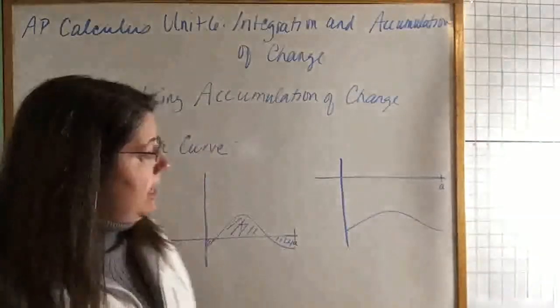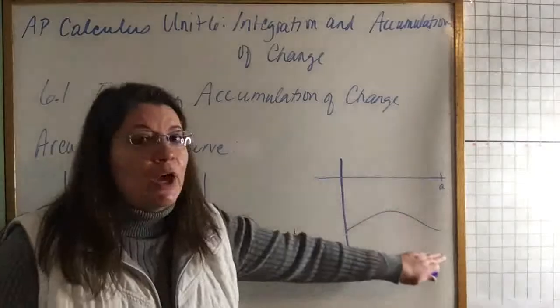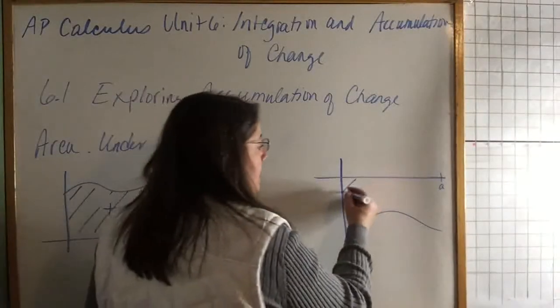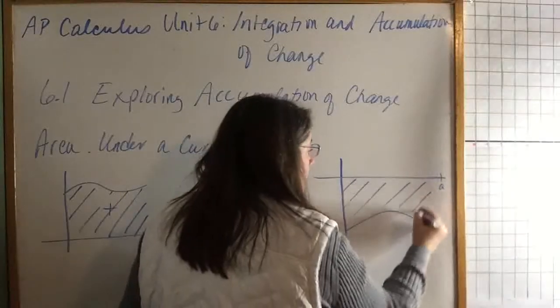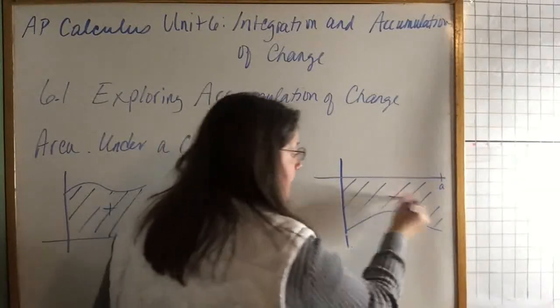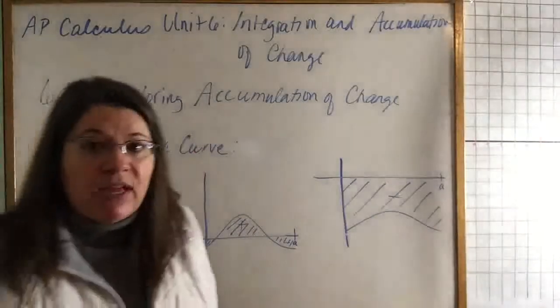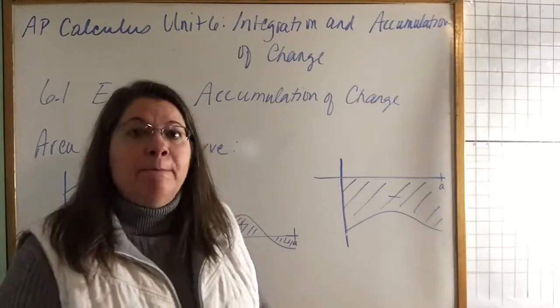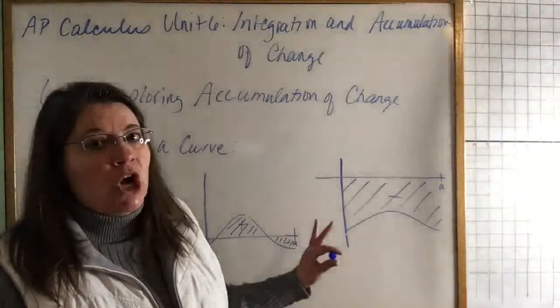In the next one over here, this one is completely below the x-axis. So if we're talking about the area under the curve, we're talking about the area between the curve and the x-axis. And since this portion is all underneath the x-axis, the whole thing would be negative. Now, you might be saying, well, you can't have a negative area. That's true, but all of these aren't going to be talking about area.